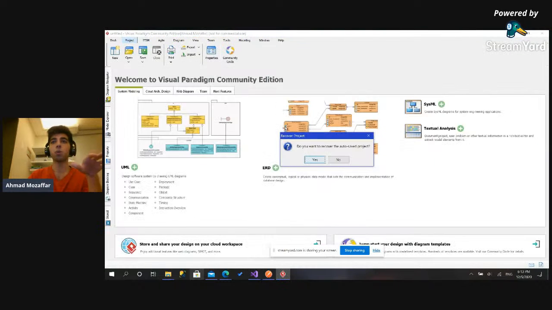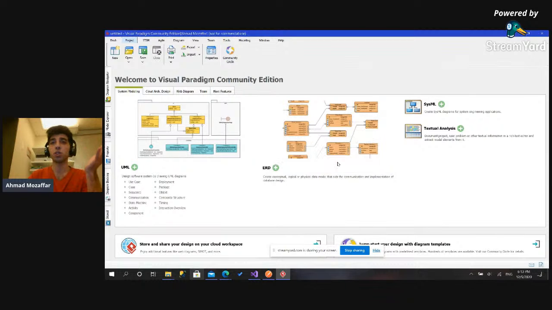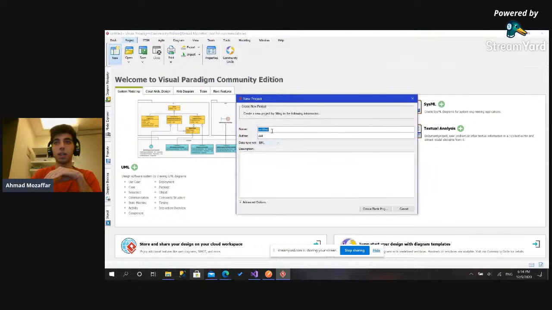Okay, this is cool. For Visual Paradigm, there are two versions: the commercial version and the community version. The community version is 100% free. I'm using it this time, and as I've said, there is a huge bunch of diagrams available. The one that I want to go with is ERD, but let's first click on new here, and then you will find a lot of cool stuff. I will call it .NET Labs, and the type is UML. Let's click okay, and then create a blank project.